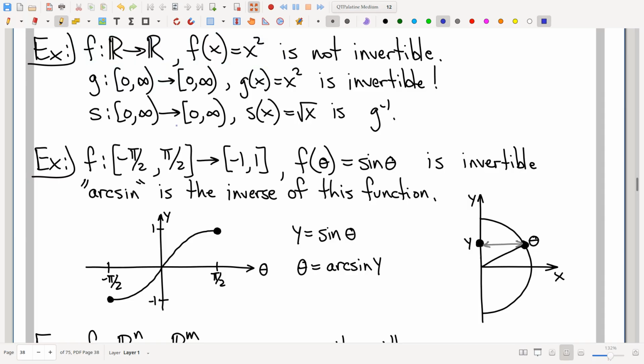So this function right here, that casually, sloppily, we might be tempted to call the exact same function because look, the formula is exactly the same. Okay, well, I guess, but very importantly, this g that I've got defined here is invertible. For every element of the target, there is exactly one corresponding element of the domain. Every target point has exactly one preimage, and thus I can invert it.